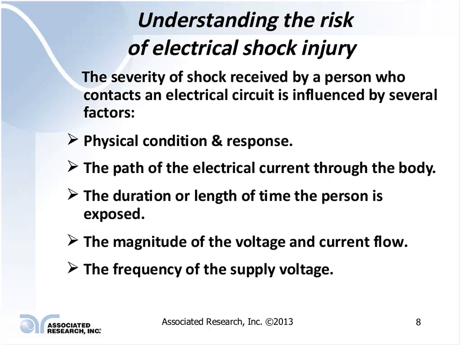They may not be able to get away from the voltage source or the current source that is providing that electrical shock. The path the current takes through the body: the worst path is basically arm to arm, hand to hand, because it goes through your chest, right through your heart. Arm to leg could be a severe path. The duration, or length of time that you're exposed to the electrical energy, can have a huge influence on how much damage is going to occur.